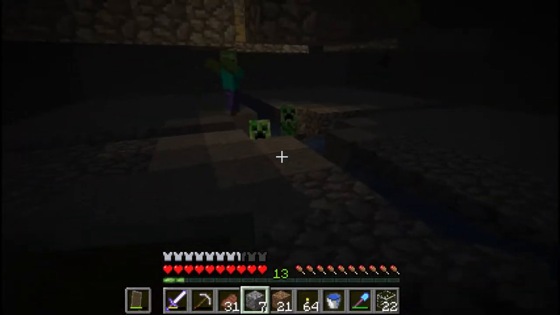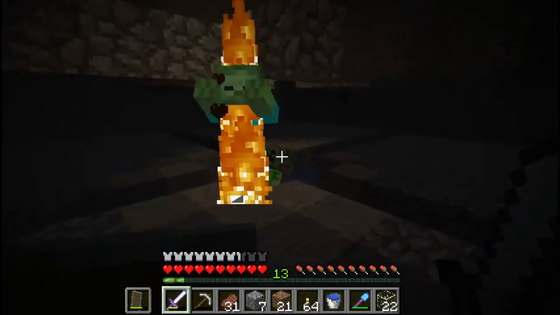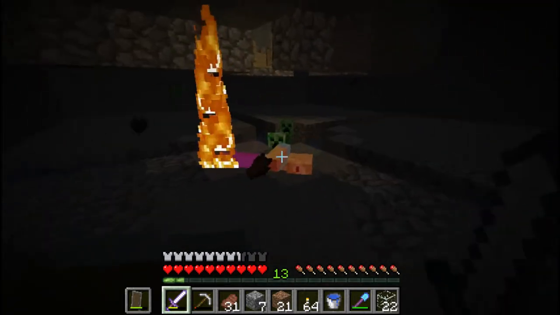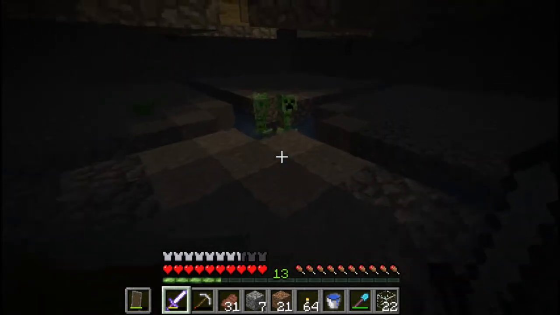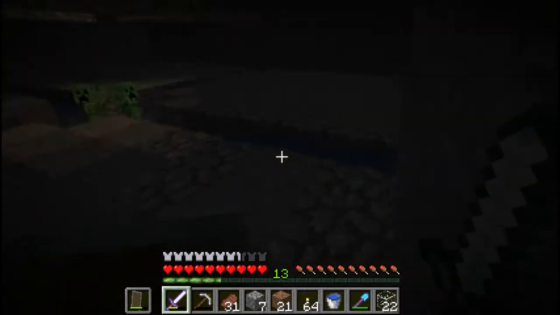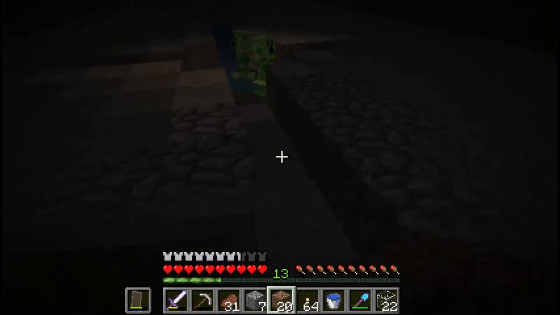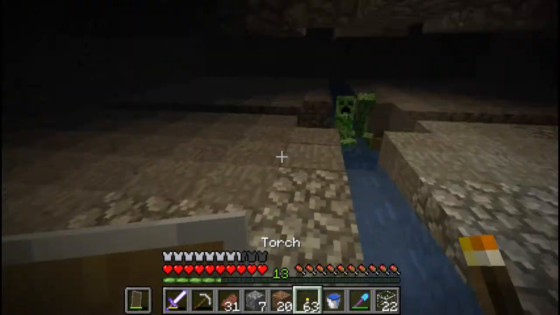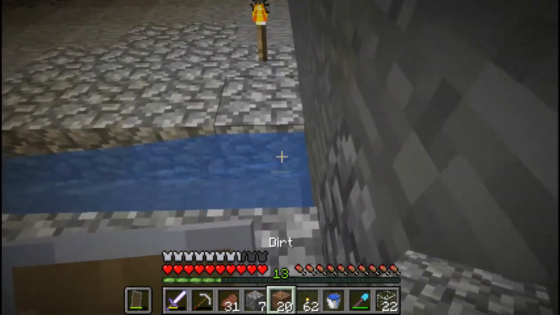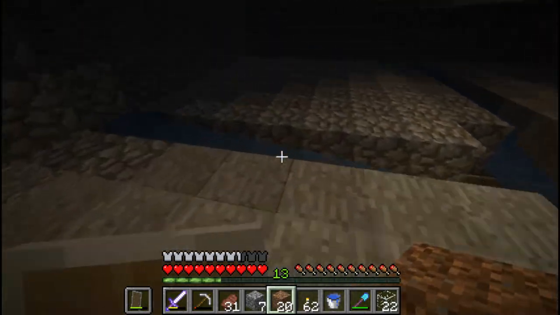Okay. I can see there's some slime over there. Now, the problem is... No, please don't blow up. Okay, well, if I get rid of this water, they should just fall down. Let me put around some torches as well first. Thankfully, they aren't jumping up and down and being annoying in general. Okay, good.